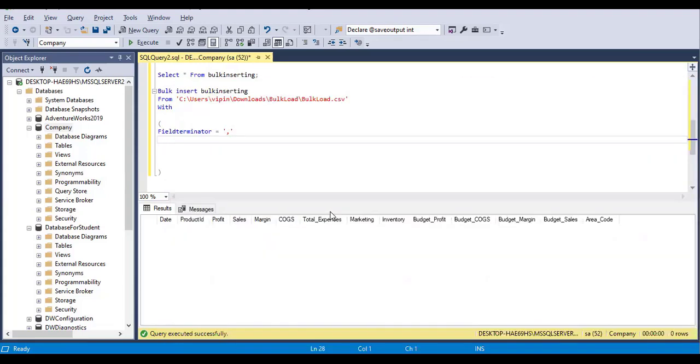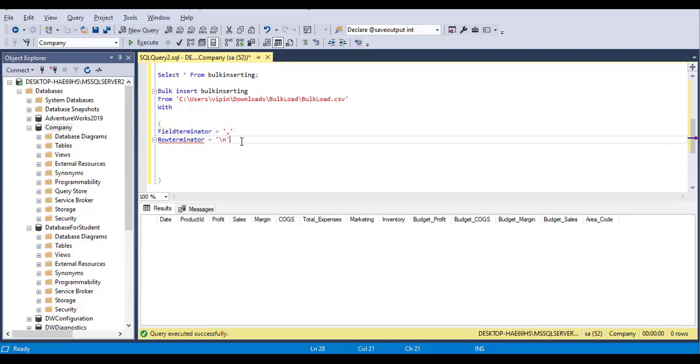So we have a row terminator keyword, and we will terminate the row using this keyword. Here you need to specify that it should terminate the row and go to the next line, and for that we use \n. You might have seen this \n in VBA or in HTML as well, right? So this is the same thing. Now we have separated our column names using the comma and row values using the \n.